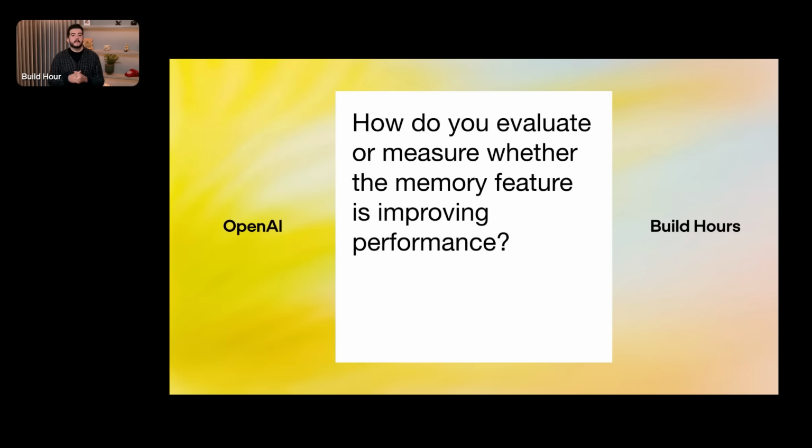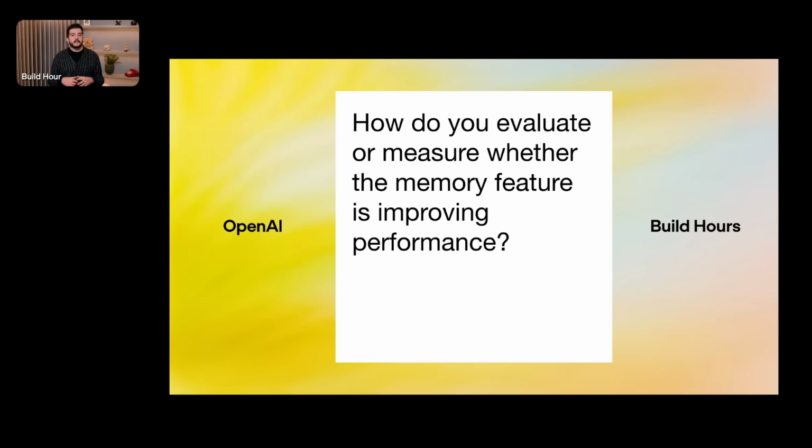So if you have some specific eval metrics like completeness, or that type of metrics, you can see if there's an increase or decrease, or if there's any statistically significant uplift coming from the memory. And then maybe your evals might not be capturing well that type of memory-based boost or improvement.